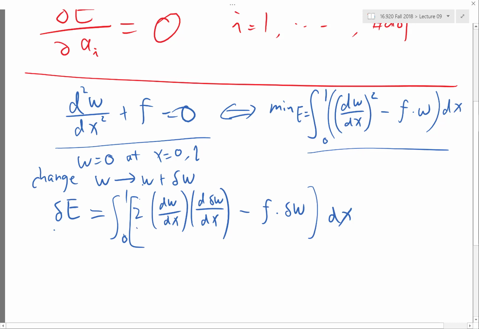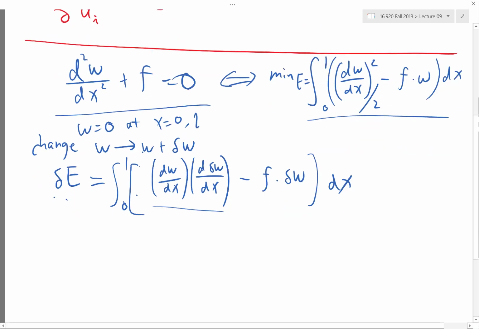I get a factor of 2 here, so I must be missing a divide by 2 over here, right? Usually you have kinetic energy being like half of v squared or something like that, and that's where it appears. So if I define the energy to be this thing divided by 2, now when I take a variation, I get rid of the divide by 2, right?